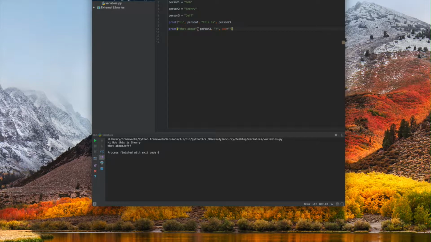Well, we do need to use these commas to separate the arguments, but now we're just going to have to go in and make it look all nice and tidy how we want it to. So there's a space here, we'll just add one here. And now you can basically know what it's going to look like when you know what it's separated by. So you can literally type here what you want to be smashed up against the variable that you're including. So let's go ahead and run this. Alright, what about Jeff? That looks pretty nice now.